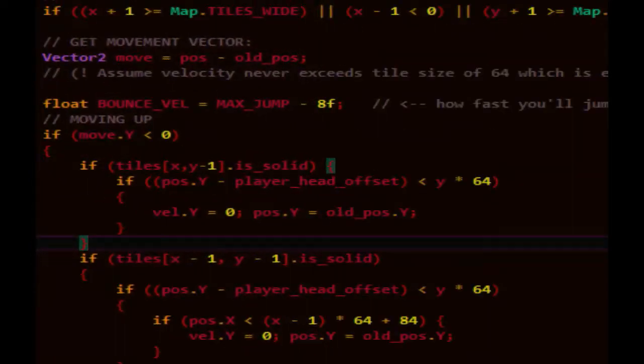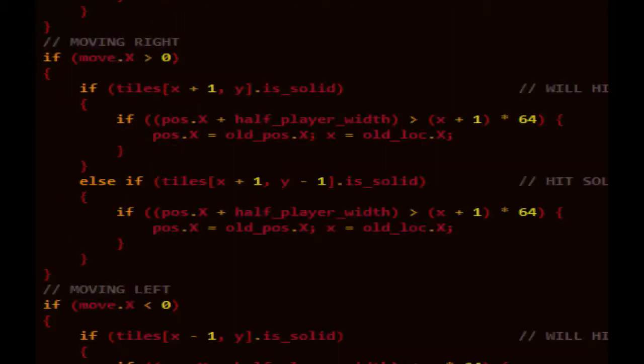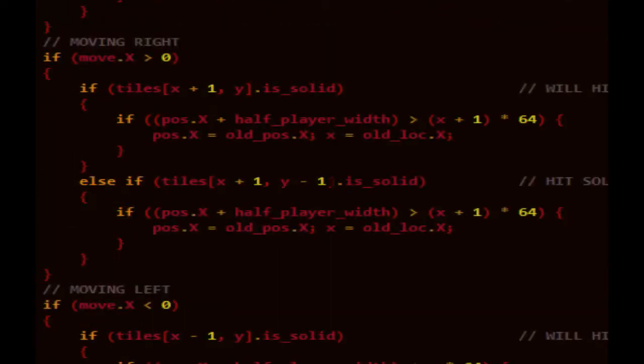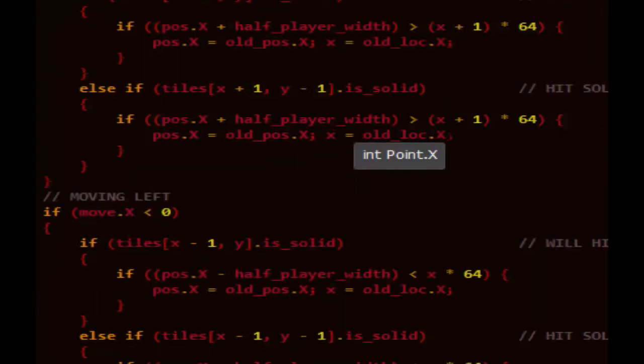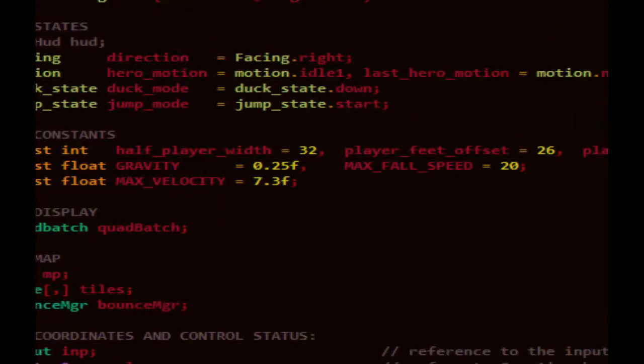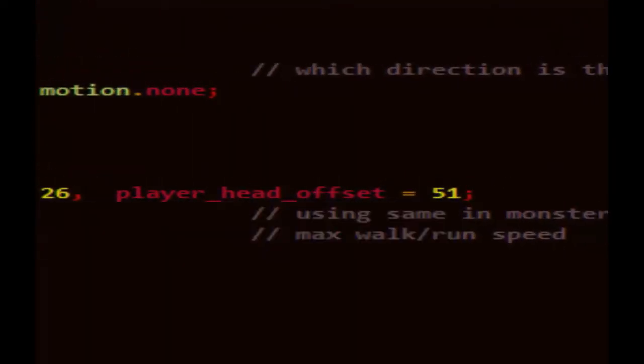So what's happening is it has a lot of tolerance for allowing the head to overlap underneath of an object, but then when move right and move left check it, their tolerances aren't as great because they don't factor in that offset. So we could factor in a vertical offset for the move right and move left, but just to make things simpler, we're going to give it less tolerance for the head so that it'll actually hit where his head is.